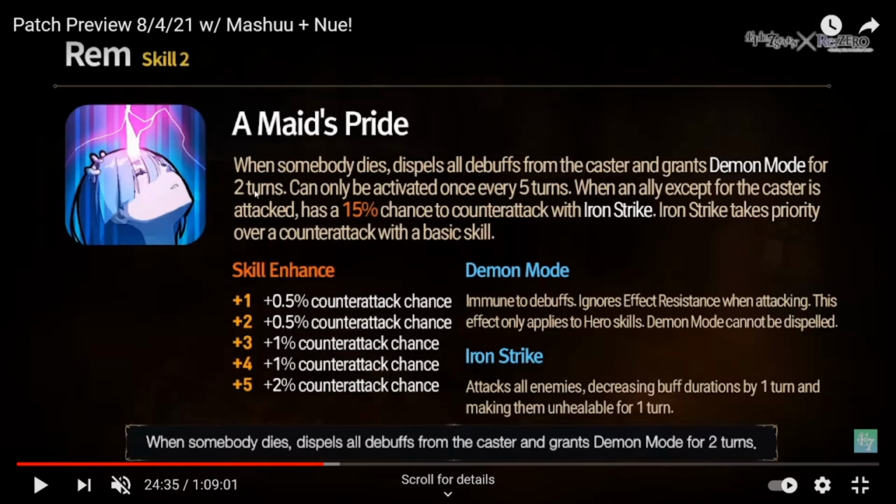When an ally, except for the caster, is attacked, has a 15% chance to counter with Iron Strike. Iron Strike takes priority over a counterattack skill, counterattack with a basic skill. So her demon mode here, she is immune to debuffs, ignores effect resist when attacking, and it can only apply to hero skills. Demon mode cannot be dispelled. So she just counters pretty much, ignores effect res, which is kind of cool. Iron Strike attacks all enemies, decreasing buff durations by 1 turn and making them unhealable for 1 turn.